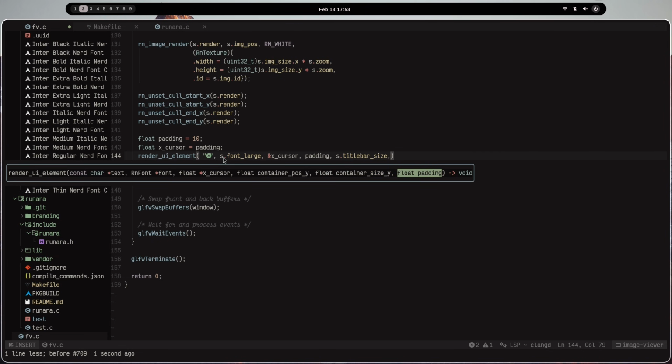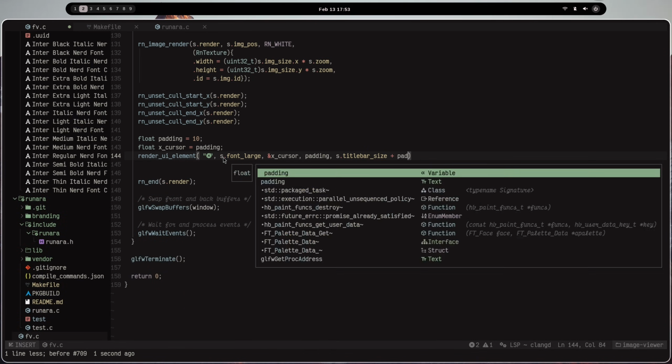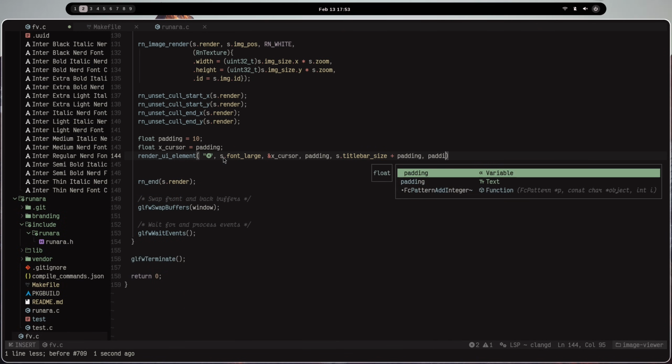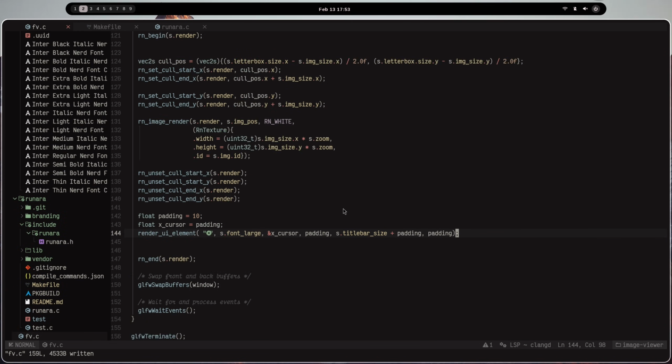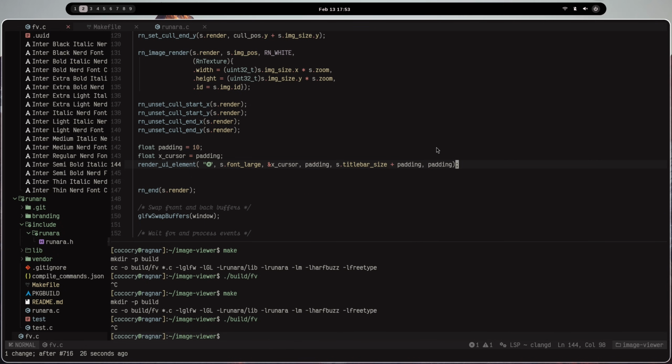Actually, as the title bar size plus padding. But not really, right? Because we are not calculating that anywhere else. I think what we want is this and have this be at 0.